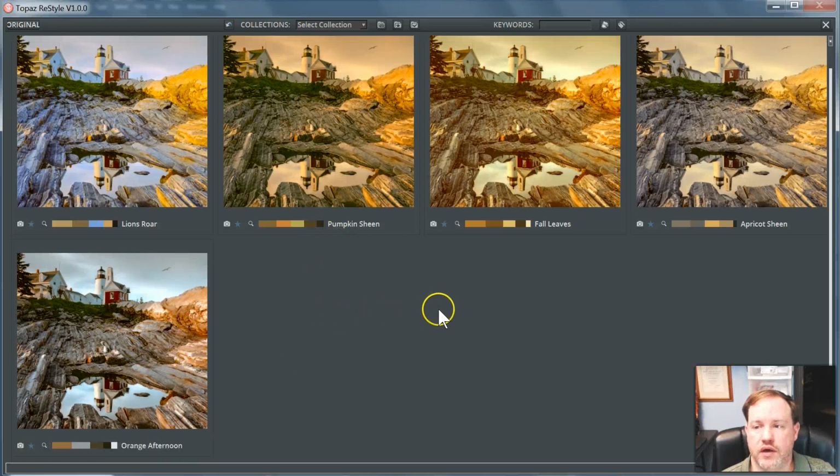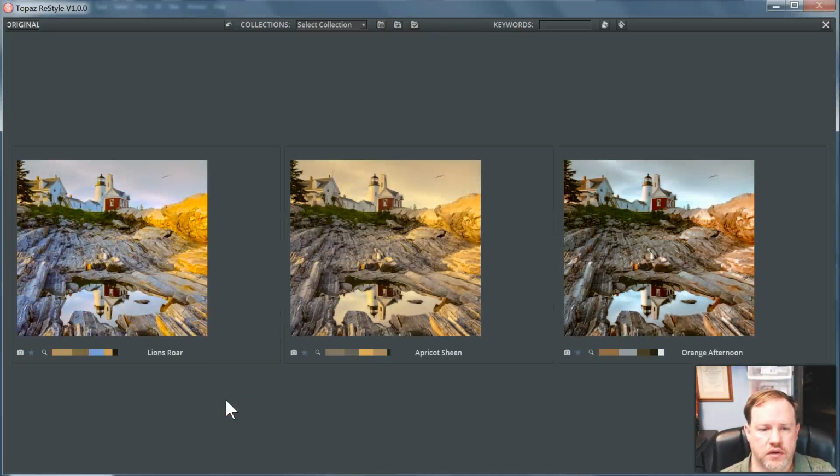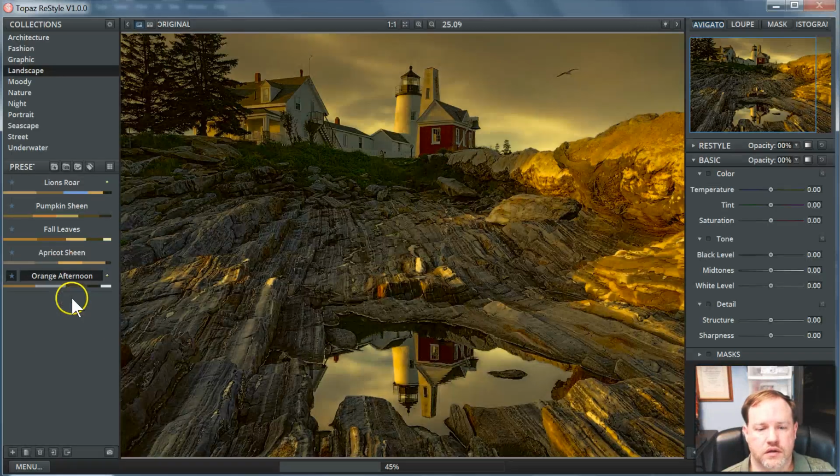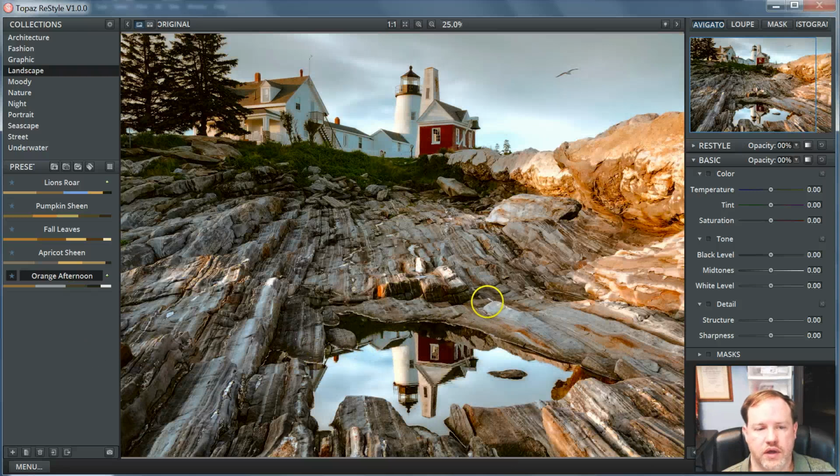Okay, so here we have the choices that I had made. And let's take out the ones that I don't care for too much. I think these are probably too harsh. And we'll further narrow it down. Now we're getting closer. And I like having the blue in the water. And this one is kind of really warm, and that one's really warm. So I think those two are going to go. And I think that this is the one that I like. And so, alright, now we have the right preset.